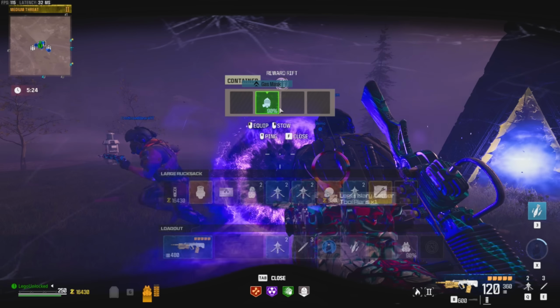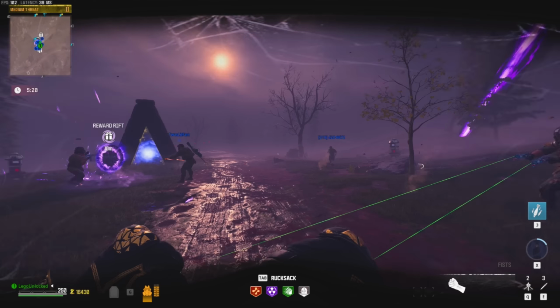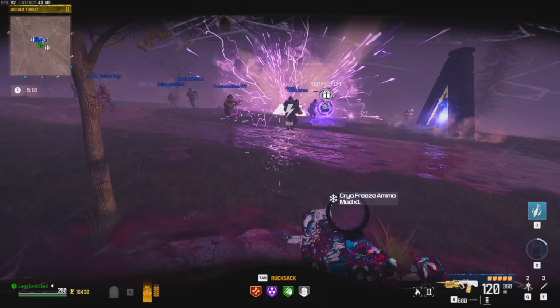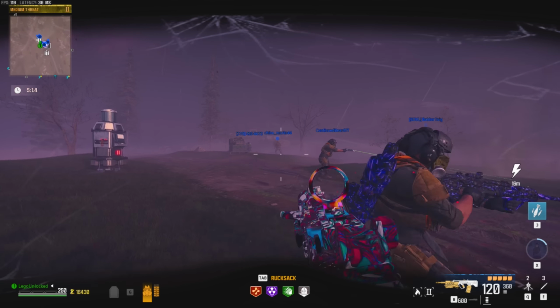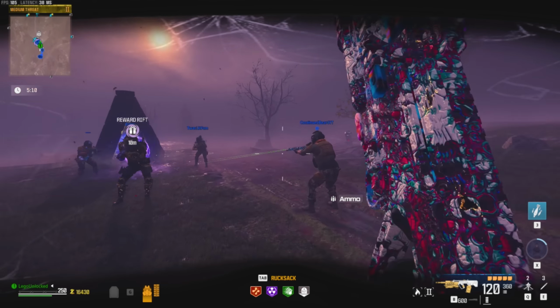Oh, there we go. Legendary Aether Tool plans. We take them, boys. So, yeah, I didn't do anything. I just showed up here, and it gave me rewards. So if you see a team of people doing the boss fight, feel free to join them, and you'll still get your rewards for it. And that's probably going to be the easiest way to get that boss fight done.